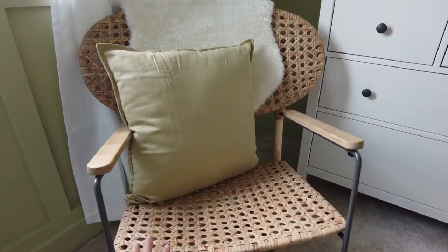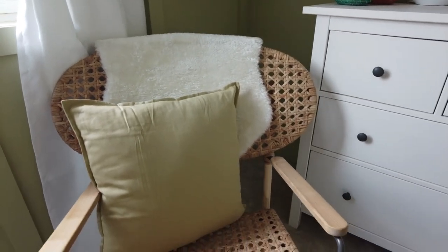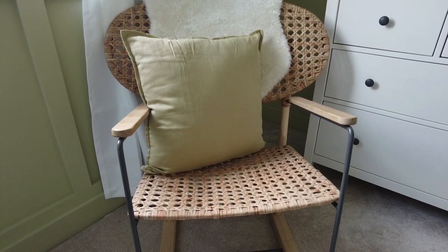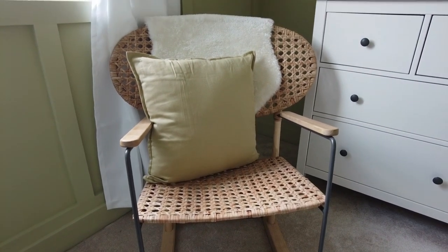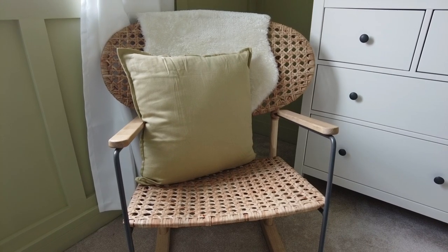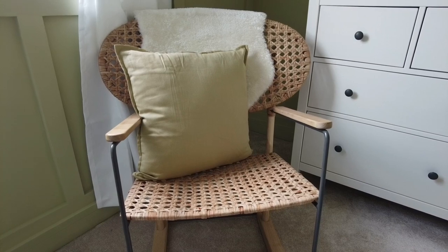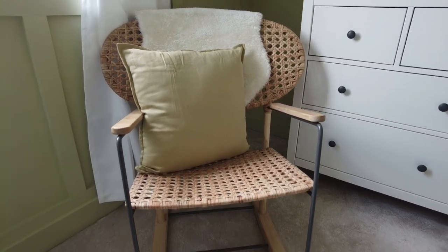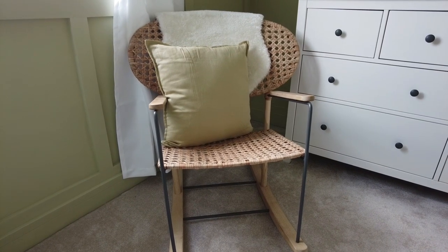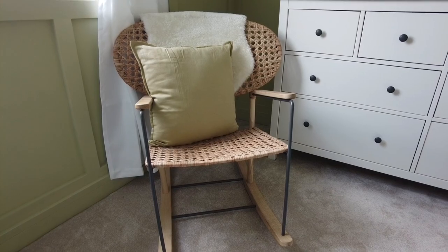I was quite fortunate with this chair because I did see it in IKEA in the showroom bit, and it was styled exactly like this. I was in two minds whether to get it because the price was a little bit steep for what I wanted. However, when we got to the bargain bin at the checkout, this chair was sitting there in all its glory at a discounted price, so I think it was just a sign that I had to get this rocking chair for Graylin's room, so we took it with us. And yeah, I think it's just such a nice little addition to such a neutral, calm space.